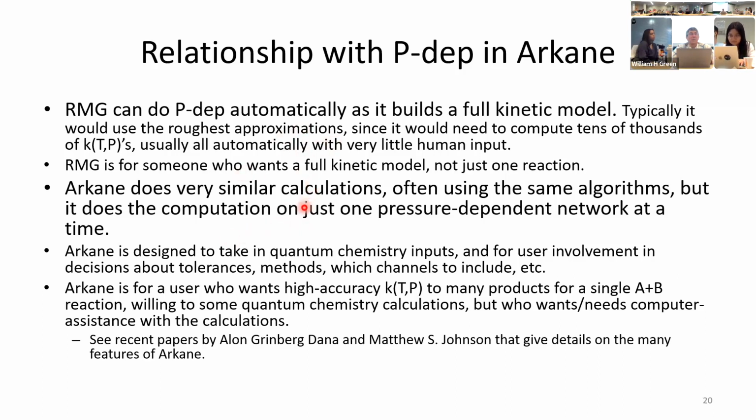So they want to go and do nice fancy quantum calculations, get whatever experimental data you can get. Then you're going to fiddle around with all the inputs and the tolerances and the methods and make sure you have the certified great one. And when you submit it to the referees of the Journal of Physical Chemistry, they're going to say, oh, that's brilliant. And you get to publish your number. All right? And that's when you want to use Arcane.